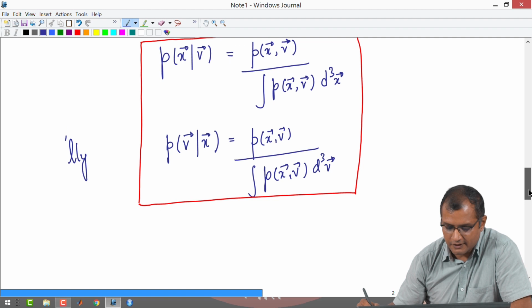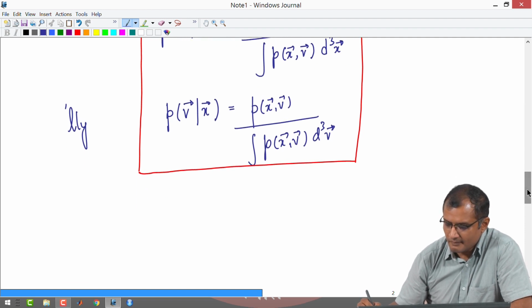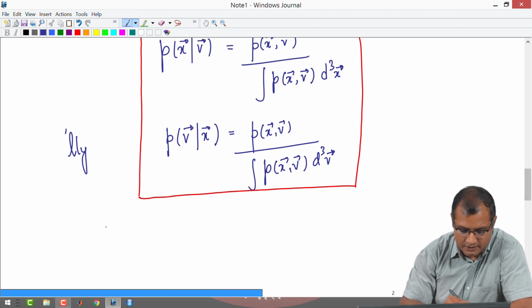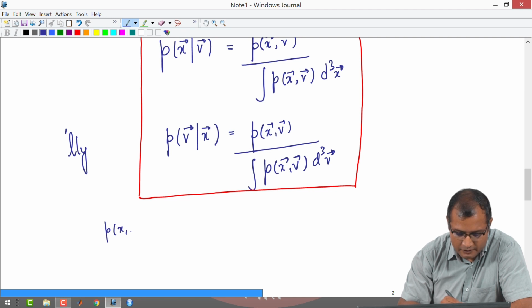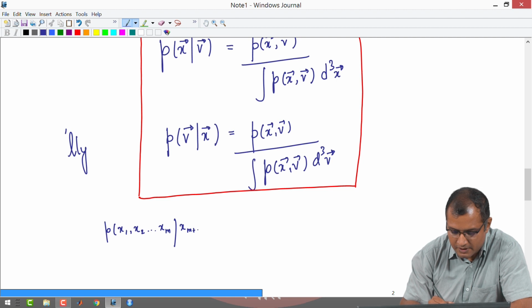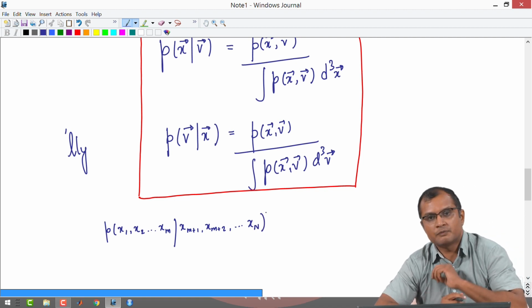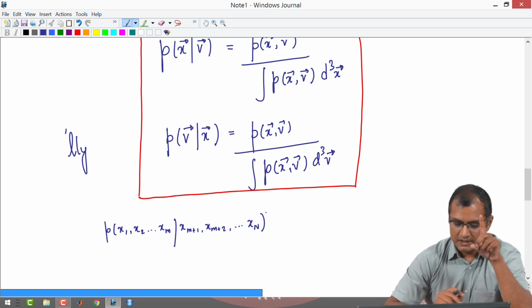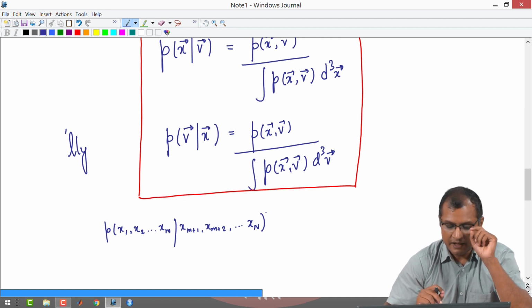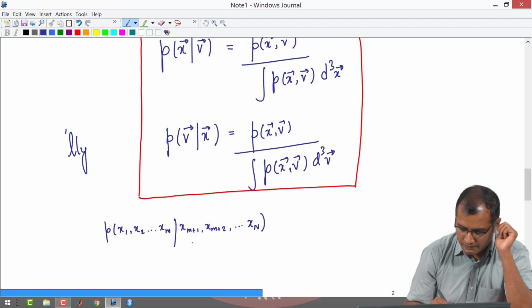So, if you want that out of the n random variables, you want information on a few of them, let us say up to m, such that the remaining random variables have taken up these values. Okay, so you are asking what is the probability of finding x1, x2, xm such that variables from m plus 1 to n have taken these values. Okay, so these are like fixed values.